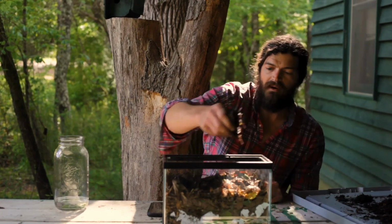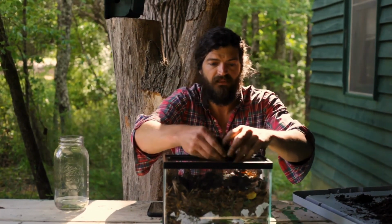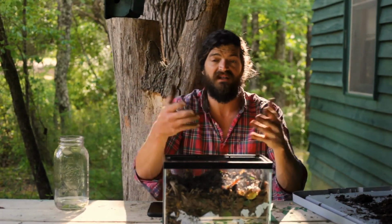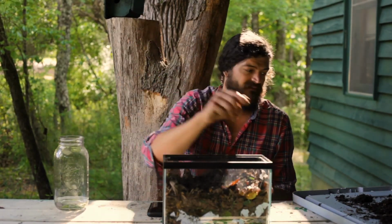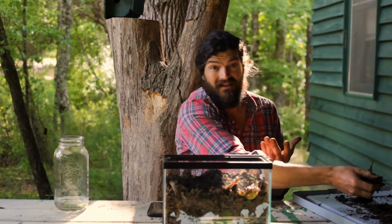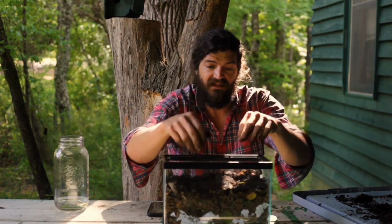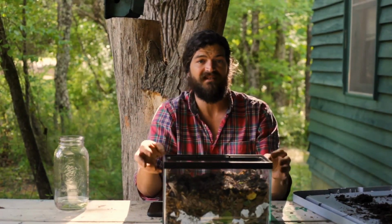So things that we know about worms, we know that worms prefer really, really dark areas. So what do you think is going to happen if I add the worms on top of this? Where do you think they're going to go? Think they're going to climb out the sides and leave? We're going to find out here in a second, but probably not. They're going to be looking for a dark area. And luckily for us, underneath all of this is going to be a dark area.